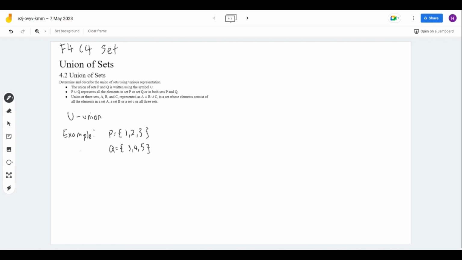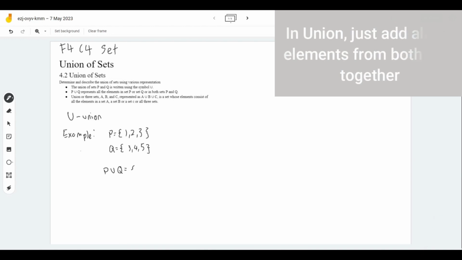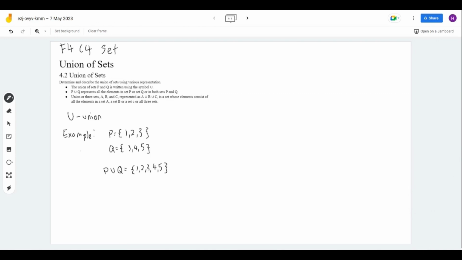The union of P and Q, denoted by P ∪ Q, contains all the elements from P and all the elements from Q. So we just add everything together: 1, 2, 3, 4, 5. That is how you do P ∪ Q, which contains all of the elements from set P and set Q.